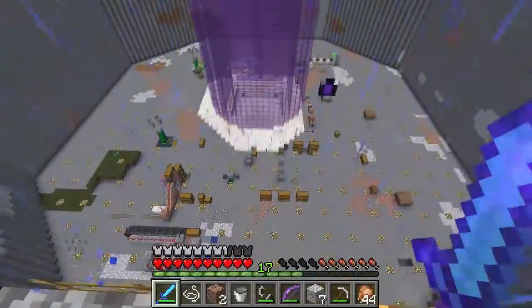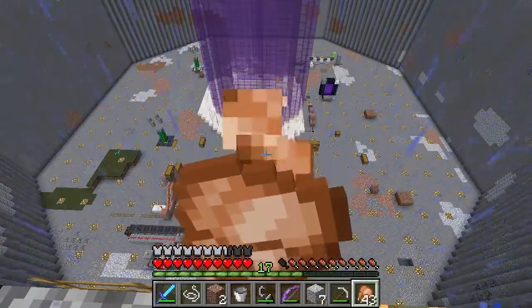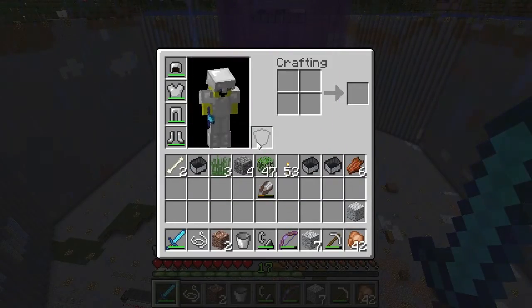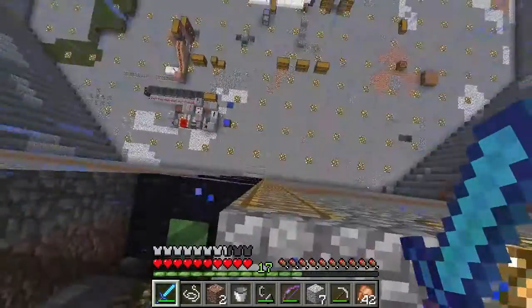I've got one with some tripwires and things, which should work. Got my little damage indicator down near my hotbar there. Got myself a diamond sword and a full set of armor, just in case. Ooh, a shield. I want to make one of those. How do I make one of those?